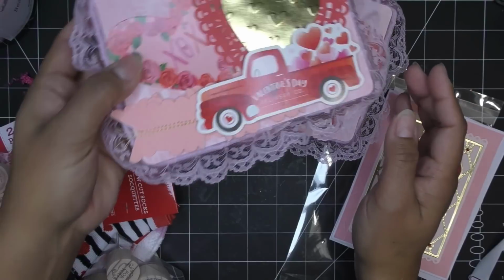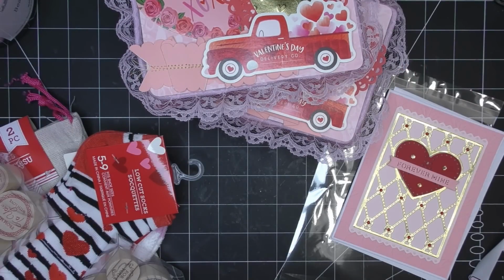So, okay. And again, it's not just a Dollar Tree exchange. Please, please, please pick up what you need. Be super generous. And if that's difficult to do, then, you know, hold off for another swap, guys.